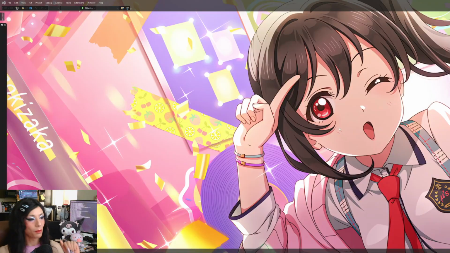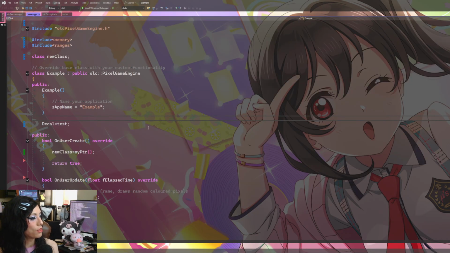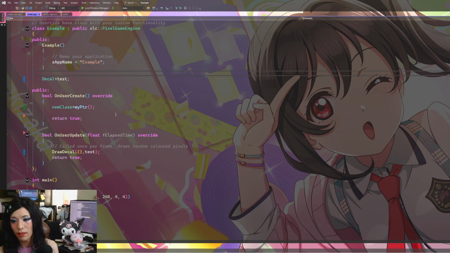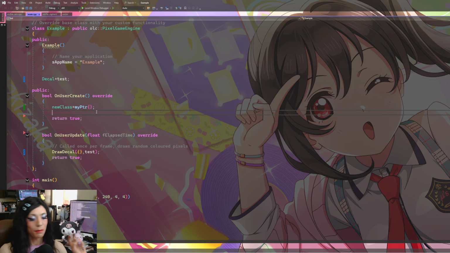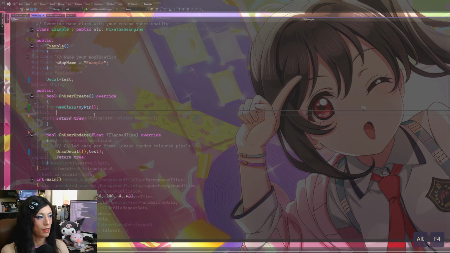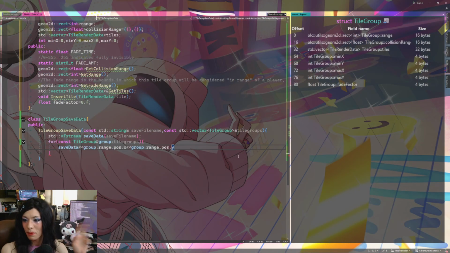So what we're going to do is open up example. We're going to try to write a binary file with 2 or 3 ints in it. But that also means something like a string is questionable, right? We would have to serialize it in a way that's complicated. So then my next question is, do we end up going with an OLC data file? That might be fun. I mean, that would work, honestly. And then we can just iterate through all the keys of them. I kind of like that idea.